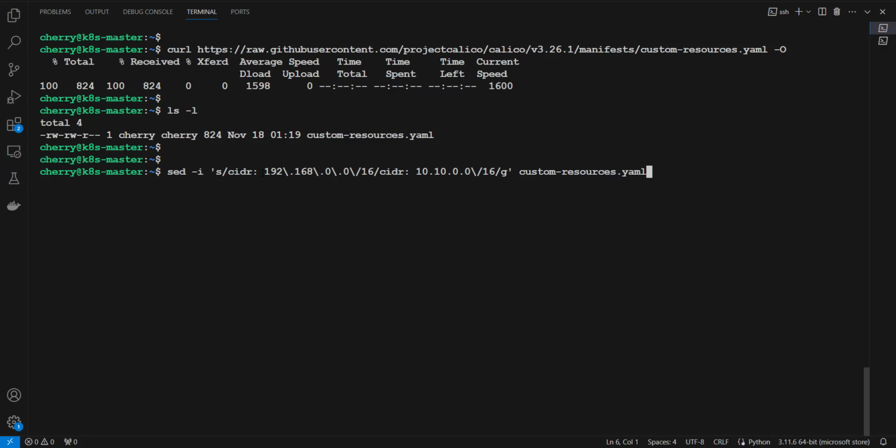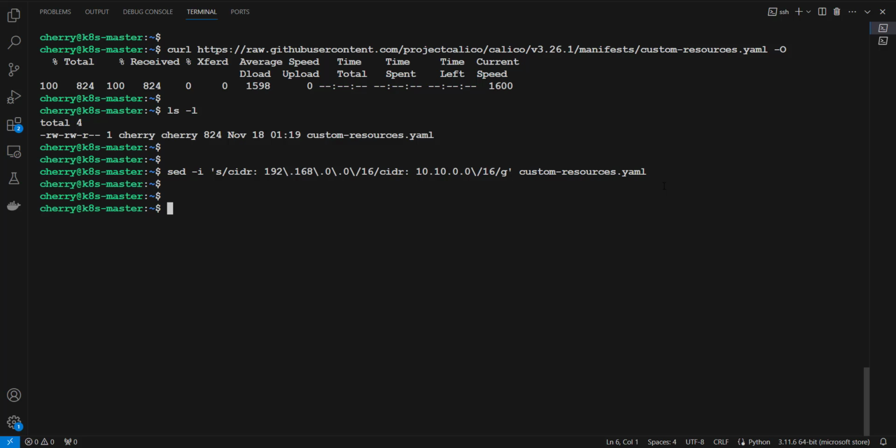This changes the CIDR from 192.168.0.0 with a subnet of 16 to the pod network that the cluster is going to run. I have specified 10.10.0.0 with a slash 16 subnet. Okay, so I'll hit enter.